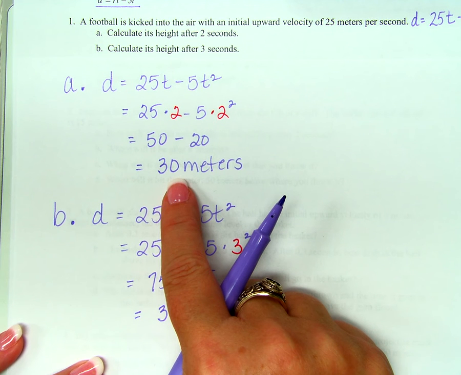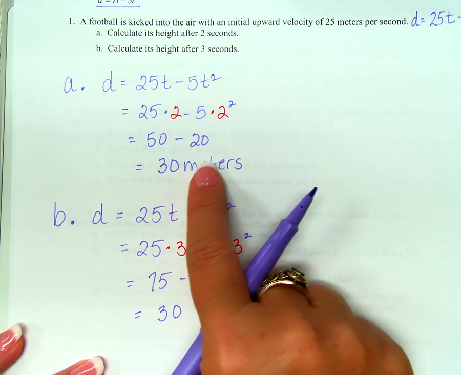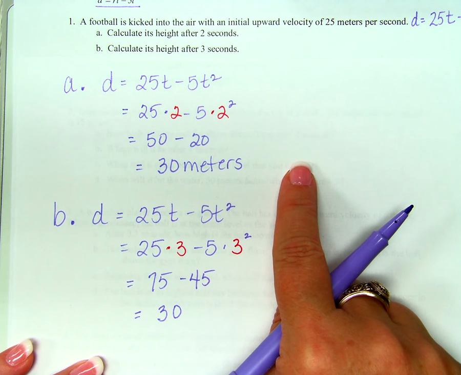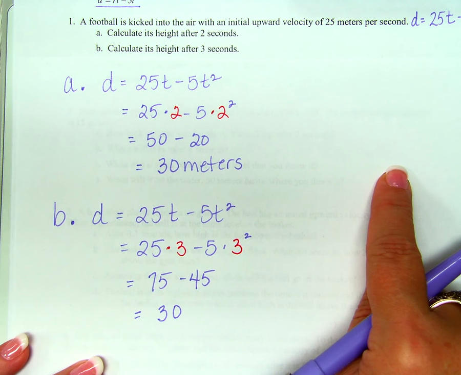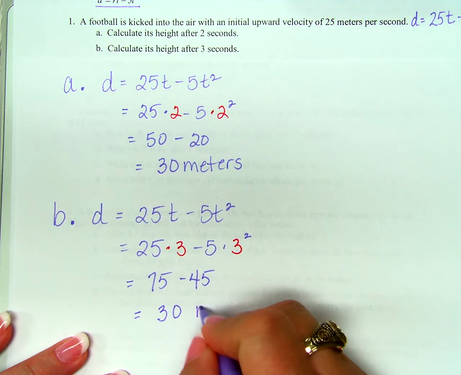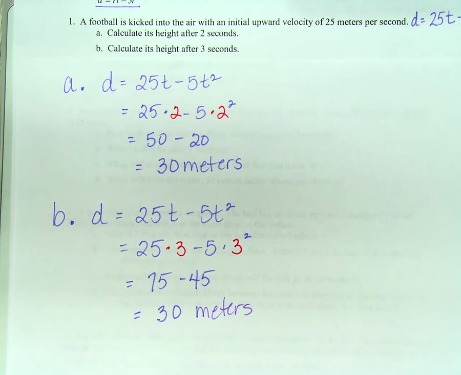So what's happening at 2 seconds? It's 30 meters above the ground. And then what does the ball do? It keeps going up a little more. And then after 1 second, it is back at 30. It's not horizontal for 1 second, right? So it's back at 30. 30 what? Meters. Now, you guys know I'm not making fun of you, because if I was, it would be way funnier. You know I'm trying to make you think about this problem, right? Thinking about the problem sometimes makes me pull out all the ridiculous things that some of you guys think sometimes.